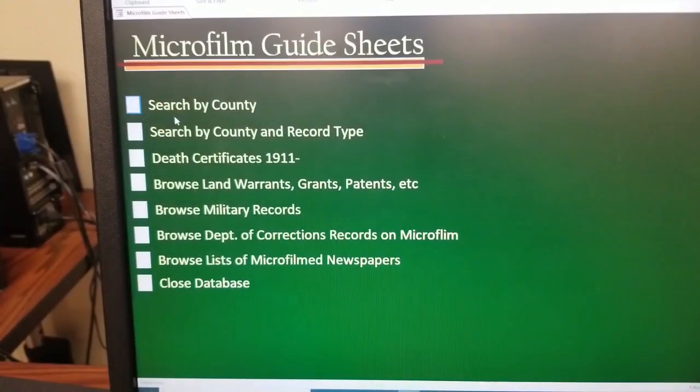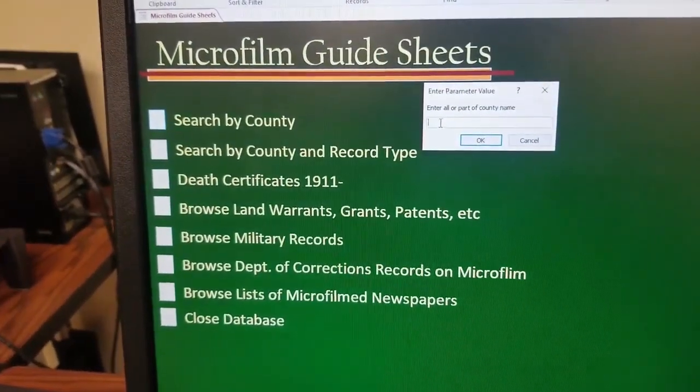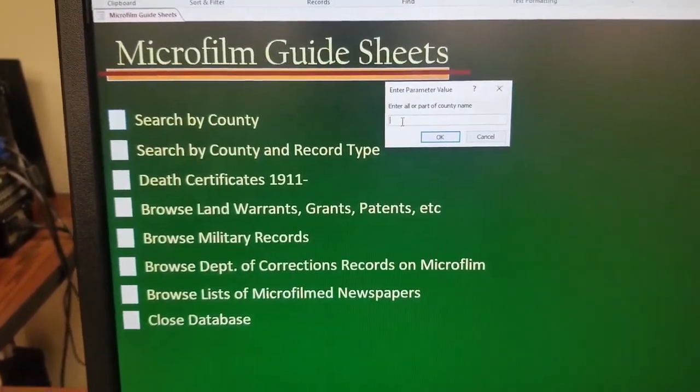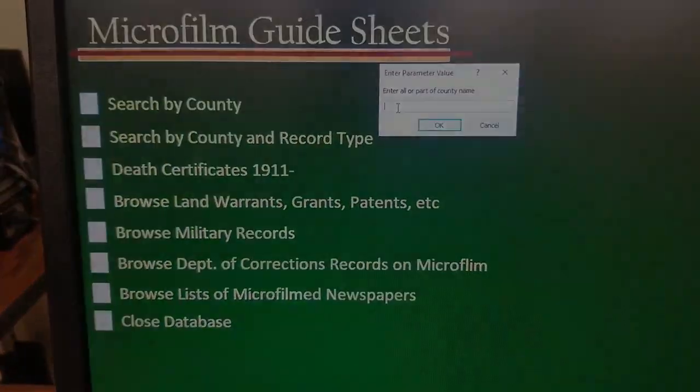You come here and click onto this screen. You can choose the county. This is the index of every record they have on microfilm. You can then see some of the original records if they're not viewable on the microfilm system. In some cases they have original records you check in the reading room. So I'm getting ready to get started with my documents and we'll go from there.